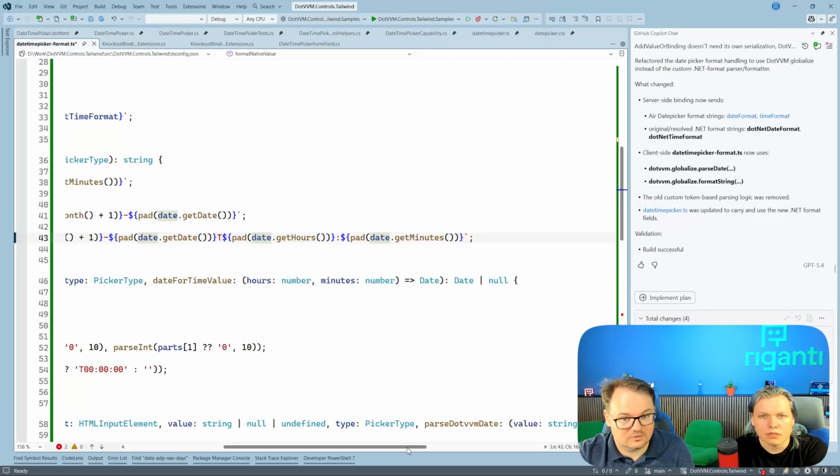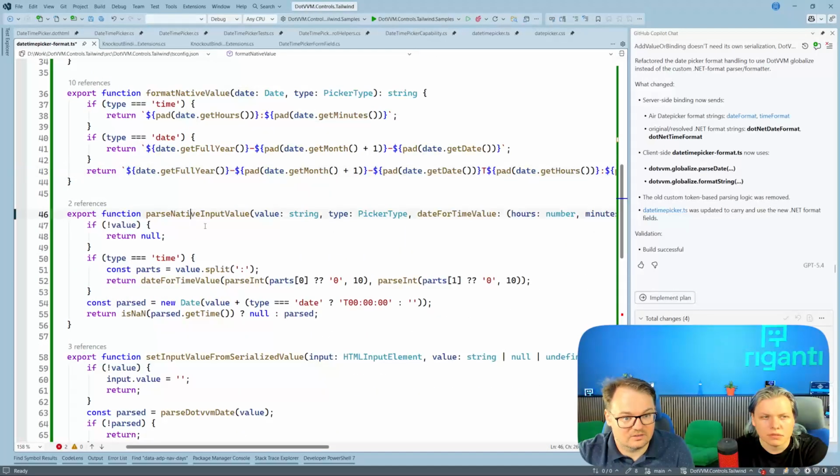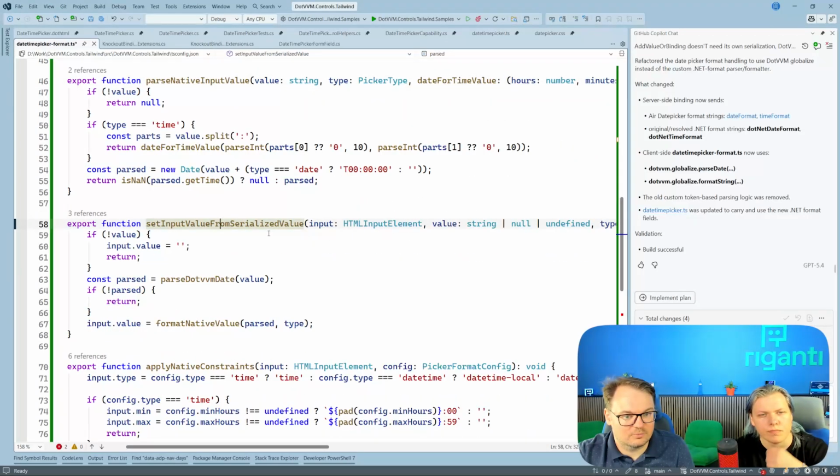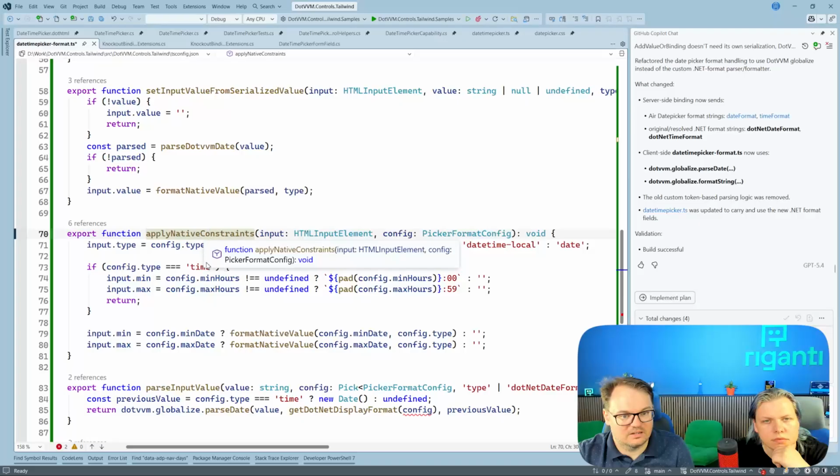Get hours, get minutes. Parse native input value. We need to parse from the native version. I think that we could use the date functions from the view model as well, but never mind. It can be here. Set input value from serialized value, so we will get what we find in the view model, parse it, and set it to the input. And apply native constraints.